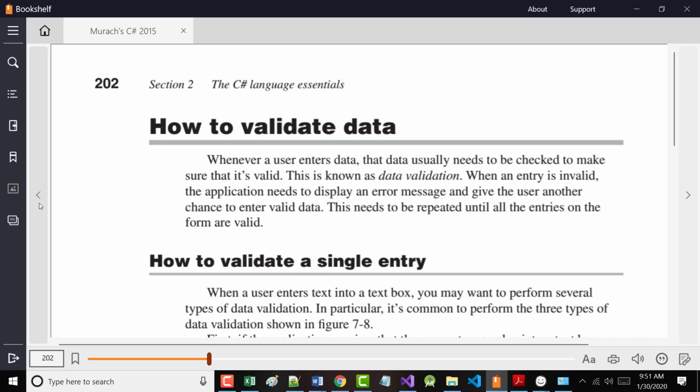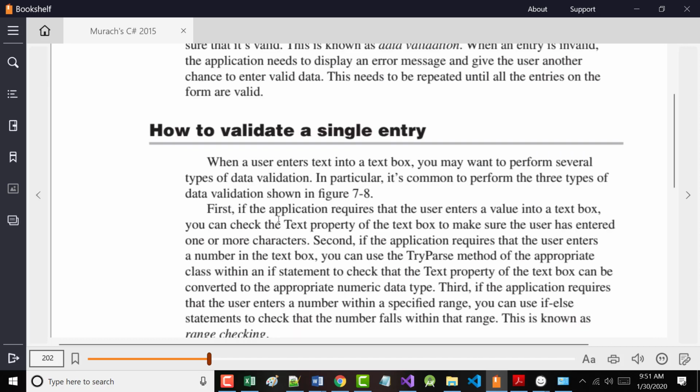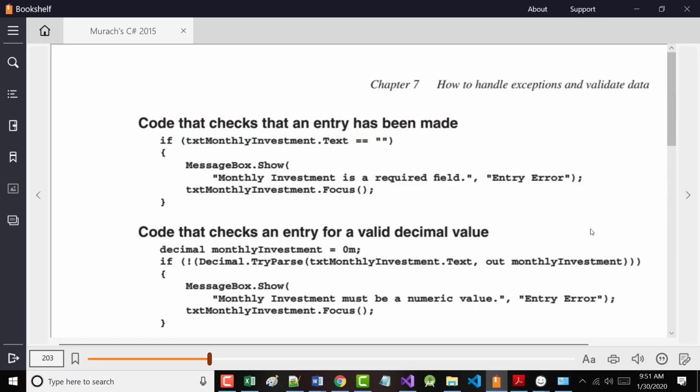All right? So, how to validate a single entry. When a user enters text into a text box, we may want to perform several types of data validation. It says, in particular, it's common to perform the 3 types shown in figure 7.8. This just says, is there anything in there?